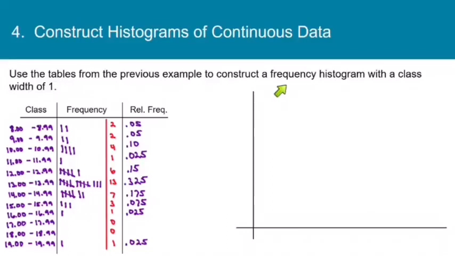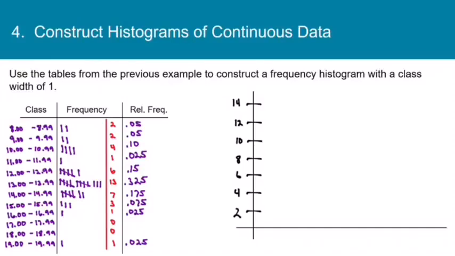Remember, we're doing a frequency histogram, not a relative frequency, so you can disregard this column of purple numbers. We'll be using the red. And our tallest bar needs to be 13 units tall. So I'm going to label our vertical axis counting by 2s all the way up to 14, and that will make our tallest bar come about here, which is pretty close to the top, so I think that's pretty good. And now we need to label the horizontal axis.